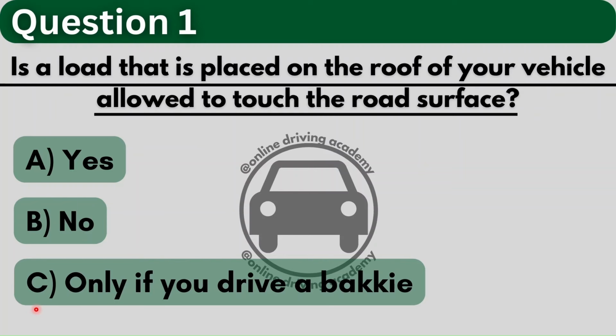And let's say you have a load on top. Let's say it's a mattress. Is that mattress allowed to touch the road surface? Let's think about it. Obviously, if it's going to touch the road surface, not only will it be a hazard to you as a driver, but it will also be a hazard to other road users. So obviously the answer will be no. The correct answer here would be option B, no. A load that is placed on the roof of your vehicle cannot touch the road surface.